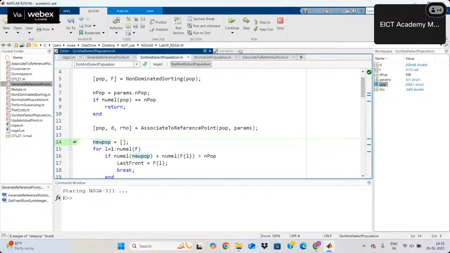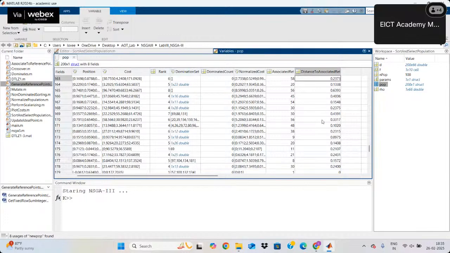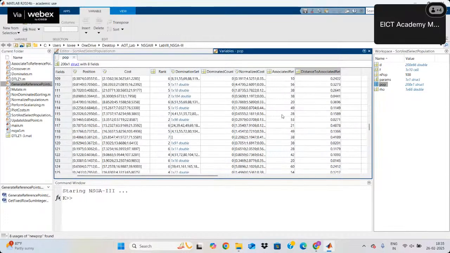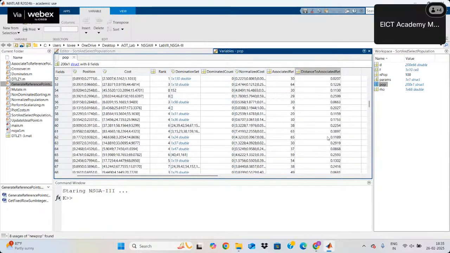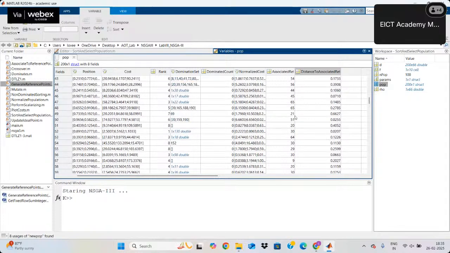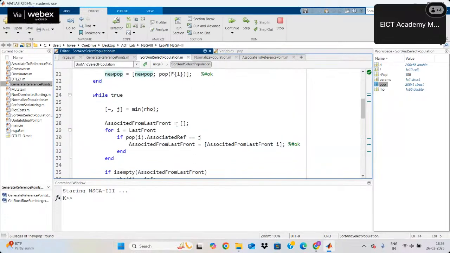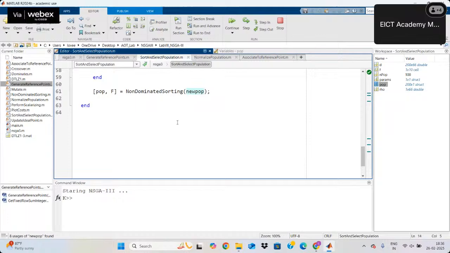After this is done, again the sorting would happen on the basis of this distance. After the sorting is done, I think the ranks would be arranged in ascending order. And after the ranks are arranged, we should concentrate on the associated reference point along with the distance to it. So we should have different reference points followed by the least distance. Let's see what happens after this arrangement is done.